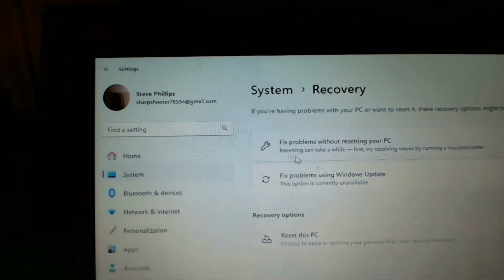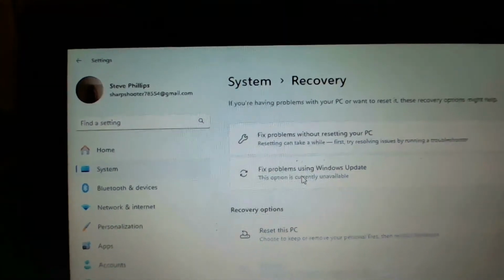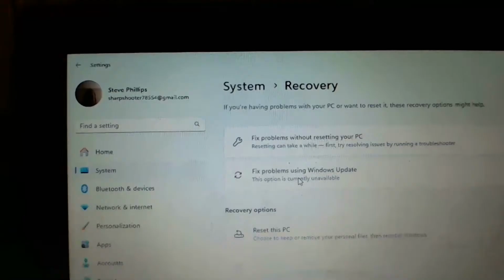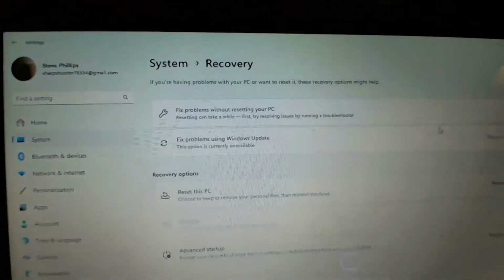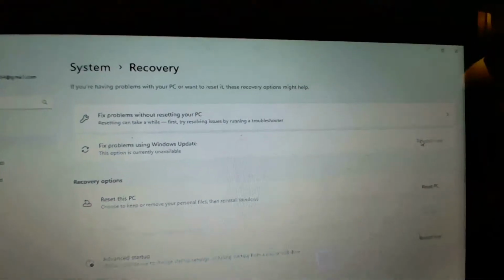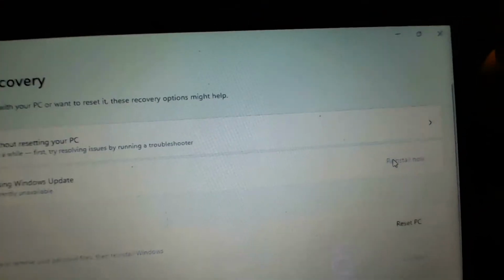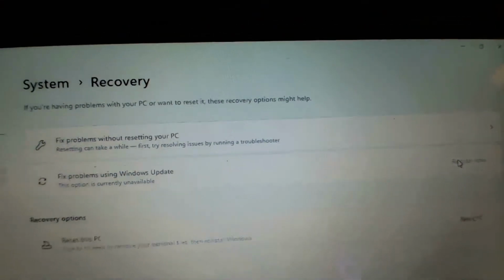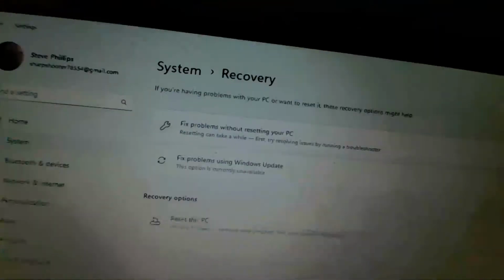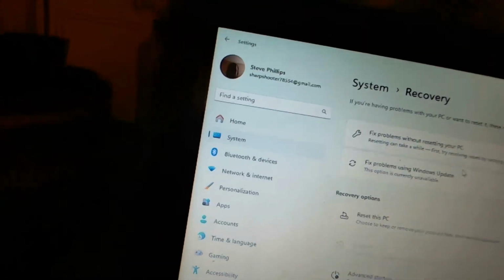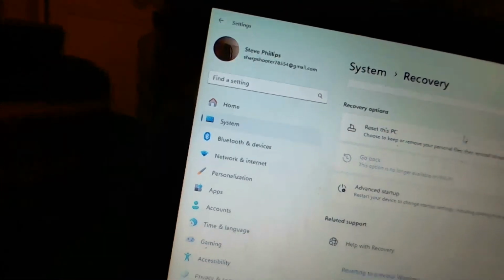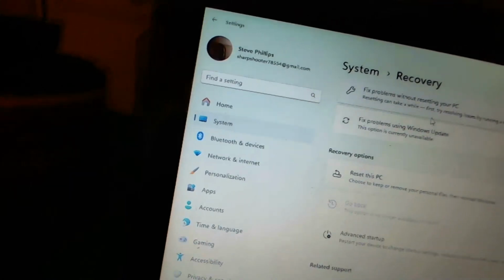So to fix the problem using Windows Update, this is where you're going to want to go. So you're going to see where it says Install, but I don't know if that's going to pop up or anything specifically. And if you guys are actually having this issue right here, to where you're not able to click on where it says Install Now, scroll down to the bottom and look for Advanced Options.